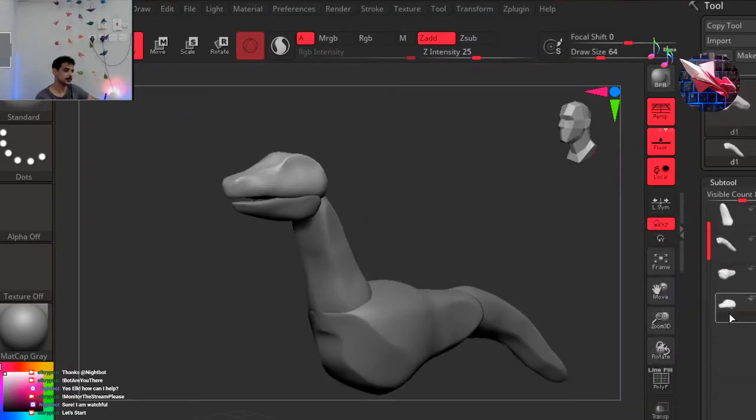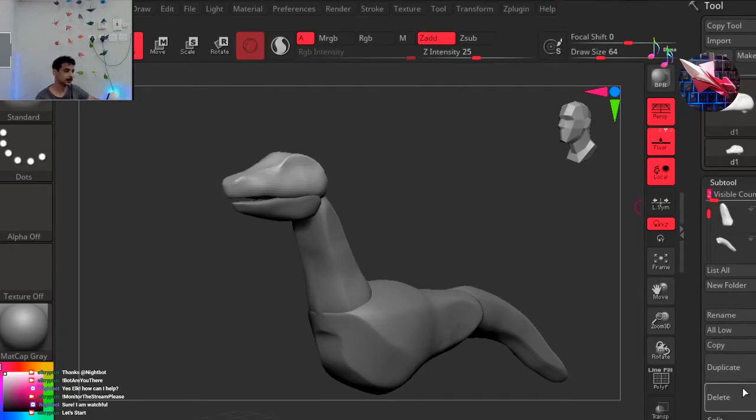That's the head. The thing I will do now is group them up.